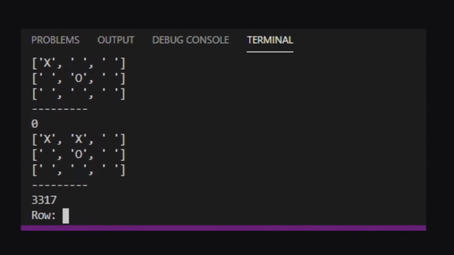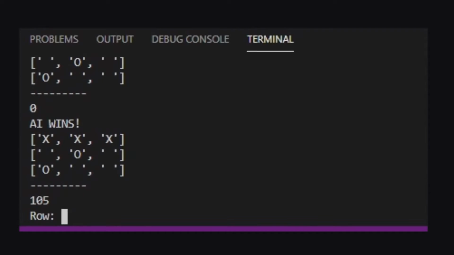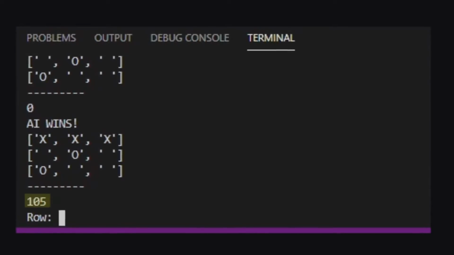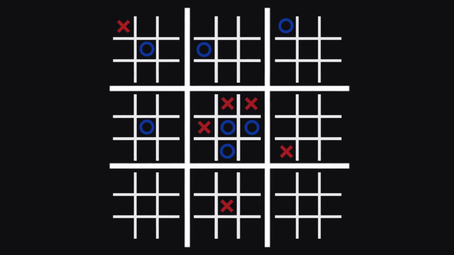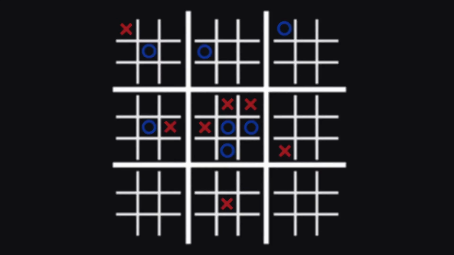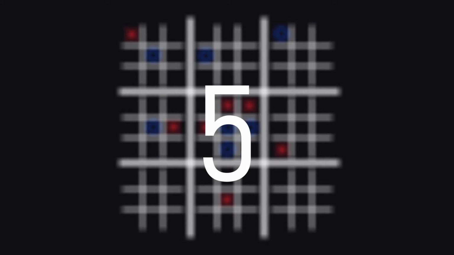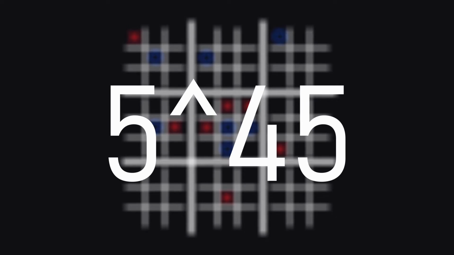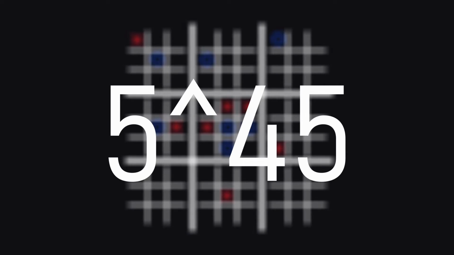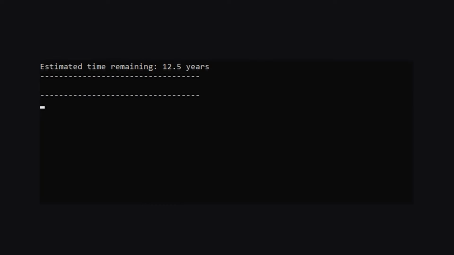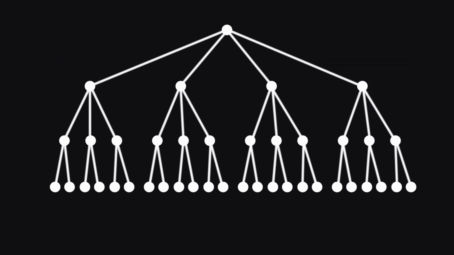And also, you have to take into account that as moves are played, the tree gets smaller at a substantial rate, meaning that by move 5, the AI is already only evaluating a few hundred positions. However, Ultimate Tic-Tac-Toe is much more complicated. If we assume that you can make around 5 moves on an average turn, and that a game lasts, say, 45 turns, we figure out that the game has a very rough 3 times 10 to the 30th positions, which is far too many to just evaluate. Instead, we only use Minimax to a certain depth.